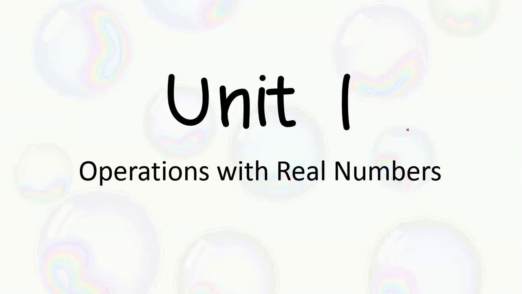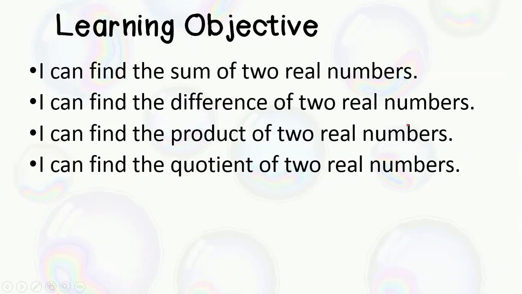Hello students, and today we're going to look at operations with real numbers. So your learning objectives for this video is that you can find the sum of two numbers, the difference of two real numbers, the product, and of course the quotient of two real numbers. Basically, can you add, subtract, multiply, and divide real numbers?